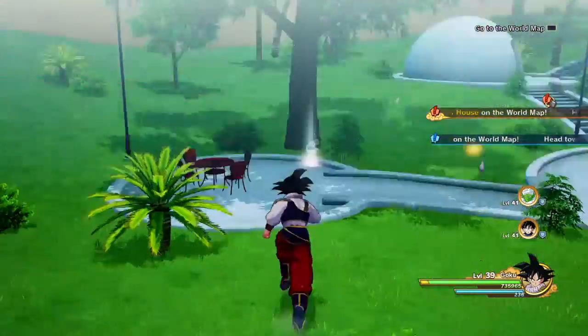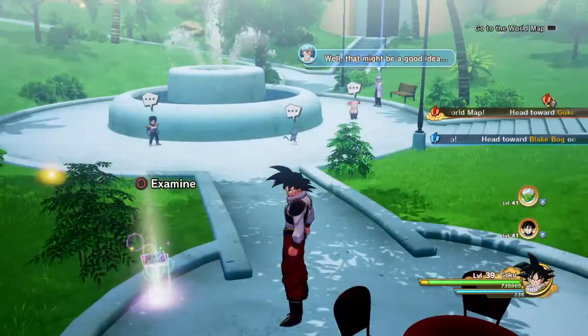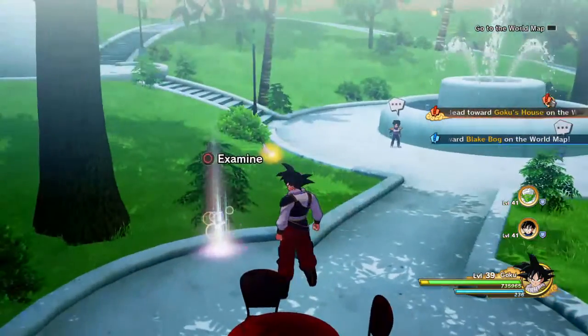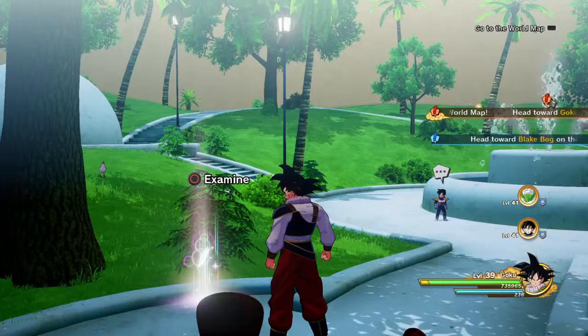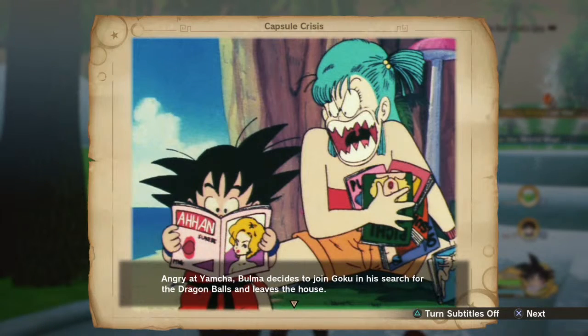a secondary memory in here next to Dr. Briefs. That's actually our second sub-quest over there, but you can grab this memory real quick before you decide to leave here. So there's two memories to grab. This is actually Angry at Yamcha.